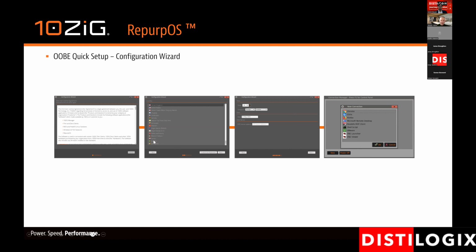So in terms of an out-of-box experience, this is an example of the quick setup wizard. Generally speaking, it would just ask you to accept the end user license agreement. Then you would choose the region where the device will be used, and that configures things like the time zone and also the keyboard layout for your area. You'll also be asked to configure the time and date settings for the device, and also potentially connect to a network at this point if you haven't done so automatically. Then it will take you into the connection manager so that you can potentially create some connections to the environments that you want to use.